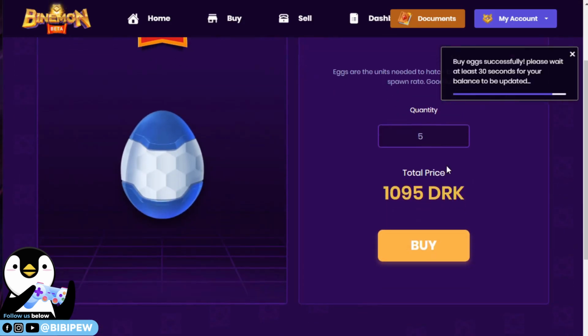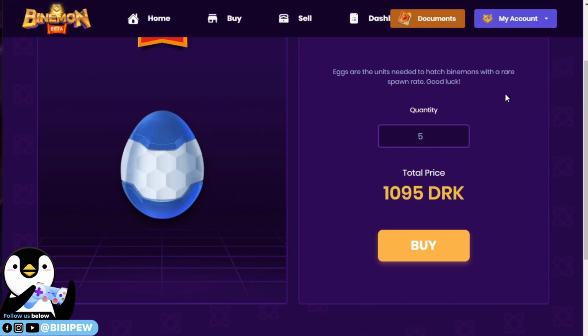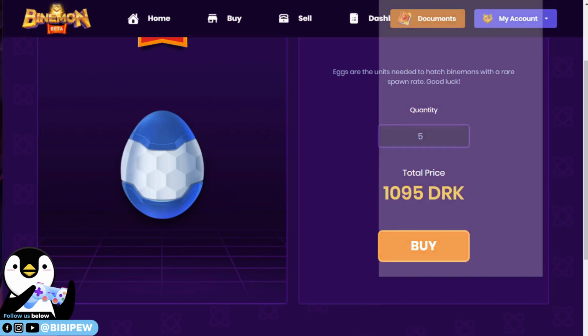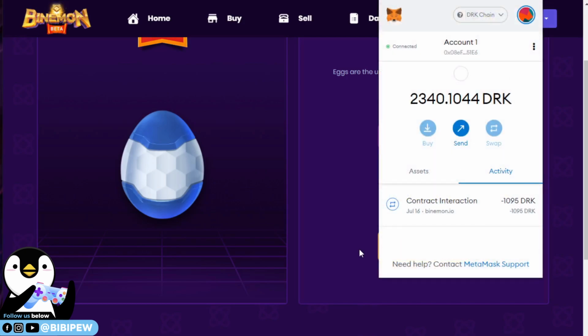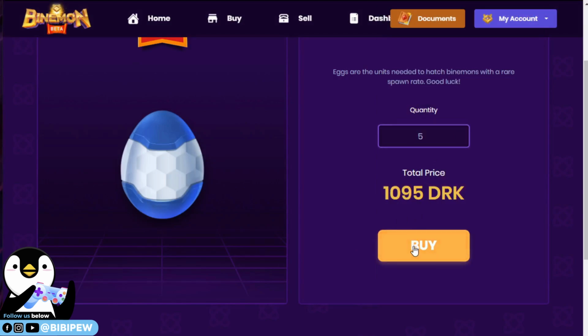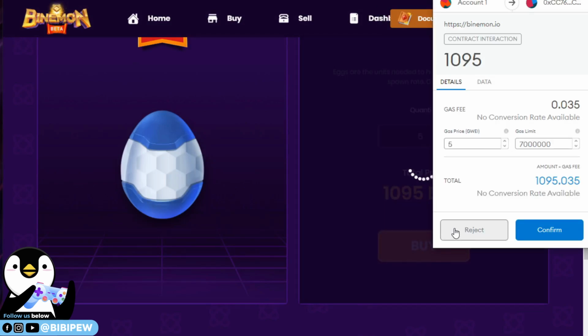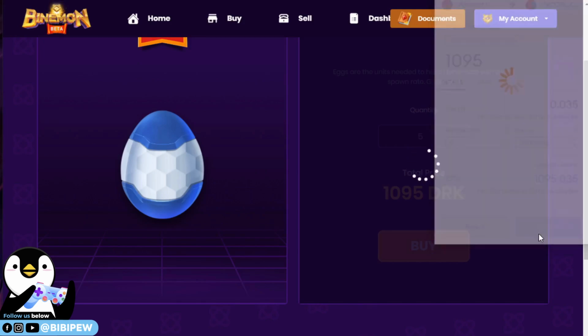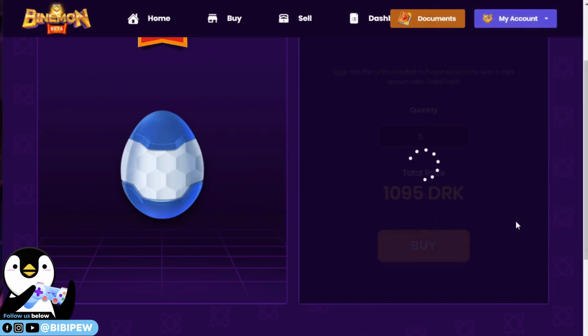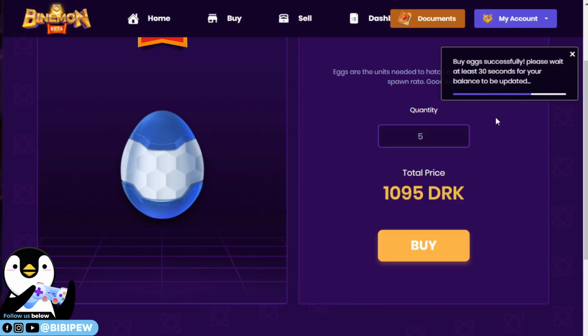Okay, so it will say that the egg has been successfully purchased and it will go to your account. So how to log into your account? You will need to download the app, and you can see the minus of your DRK from your MetaMask. Then I'm going to buy one again. Actually, don't follow this step. You can just straight away buy 10 so that you can save on the gas fee. But anyway, the gas fee is not much. It's like 0.000 something. So this is how you purchase the eggs.